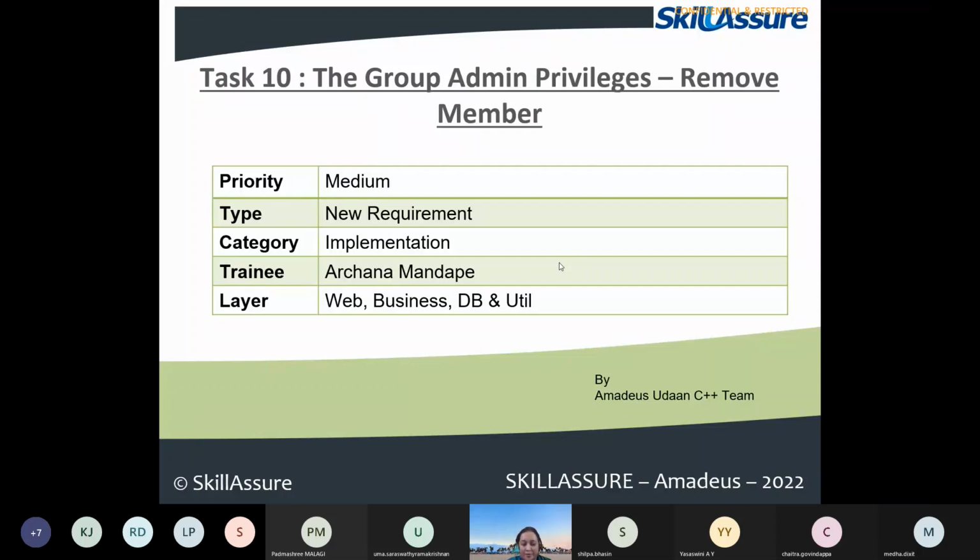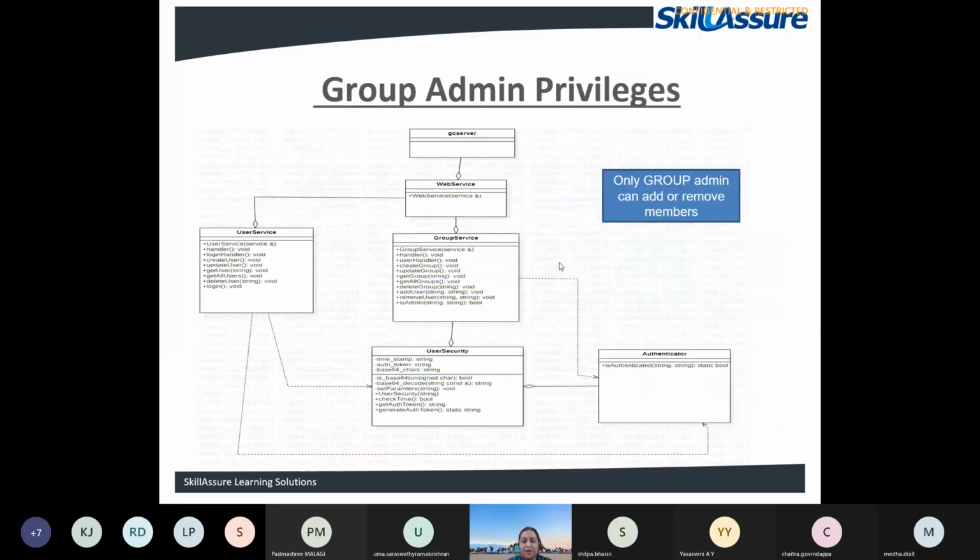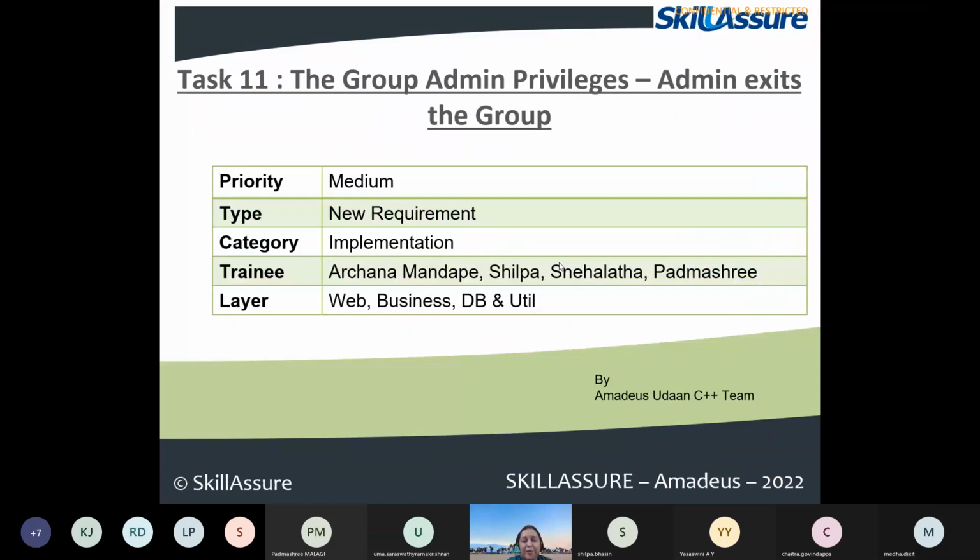So tasks 10 and 11 are related in the sense that whenever the admin himself exits the group, then the next member in the group will become the admin for that group. So if you have Sneha as admin and two members, Padma and Medha, then if Sneha herself is removed from the group, then the next member, Padma, will become the admin for that group.